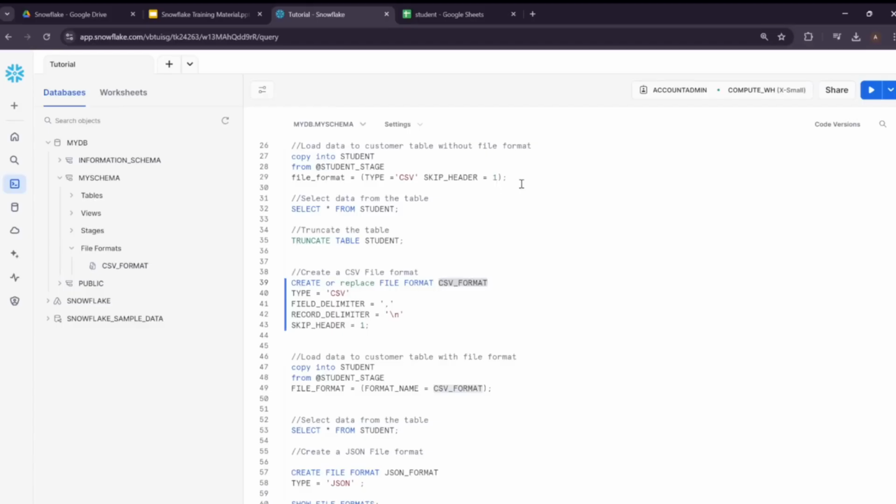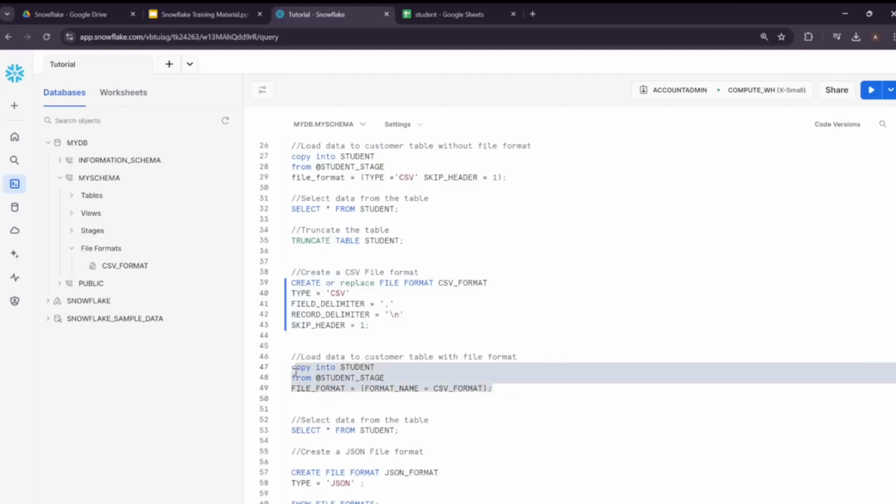So if you see this particular copy command and this particular copy command, here I am mentioning the type and skip header all inside the copy command itself, right? But in this copy command, I am not mentioning anything, as all that information already exists in a file format which I have just created. So this is going to help you put everything inside a format, and then we can use this format across many copy commands in Snowflake. Every time you run a copy command, we don't have to explicitly mention all this information, as we have already put it inside the file format we created.